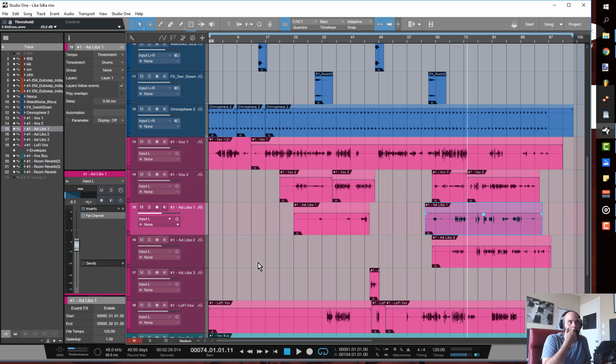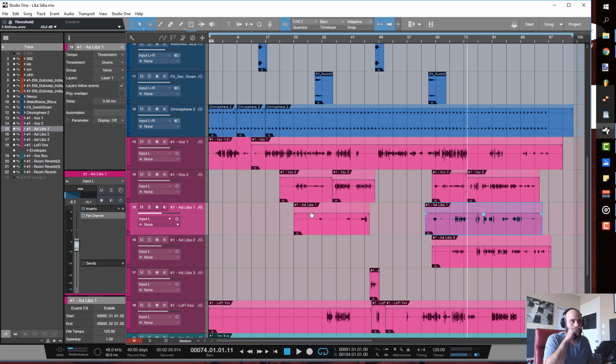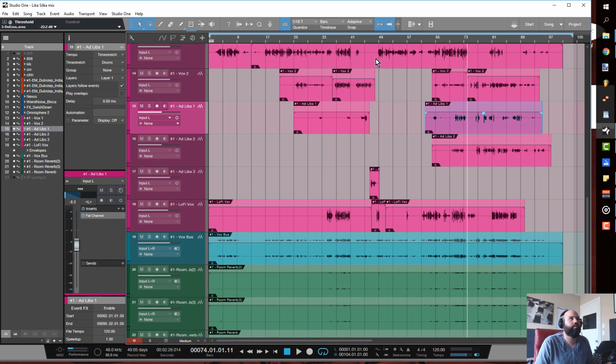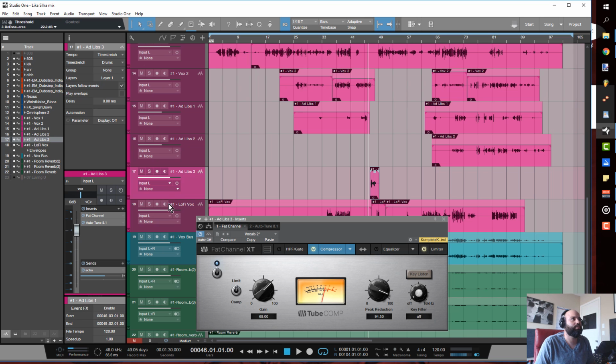So that's why I would use something like that one. And again, it's really cool that PreSonus added that into the Fat Channel, just because it's something that I use on every vocal mix. That process is always going to be there, and to be able to have it in Fat Channel, native plugins always play nicer with the DAW. That is really cool. And look out in the future, guys. I'm gonna create a vocal mixing product using only Fat Channel. Get some really solid presets for you guys, so you can just take off with this stuff. This one right here is the same thing, just kind of crush this with the Fat Channel.